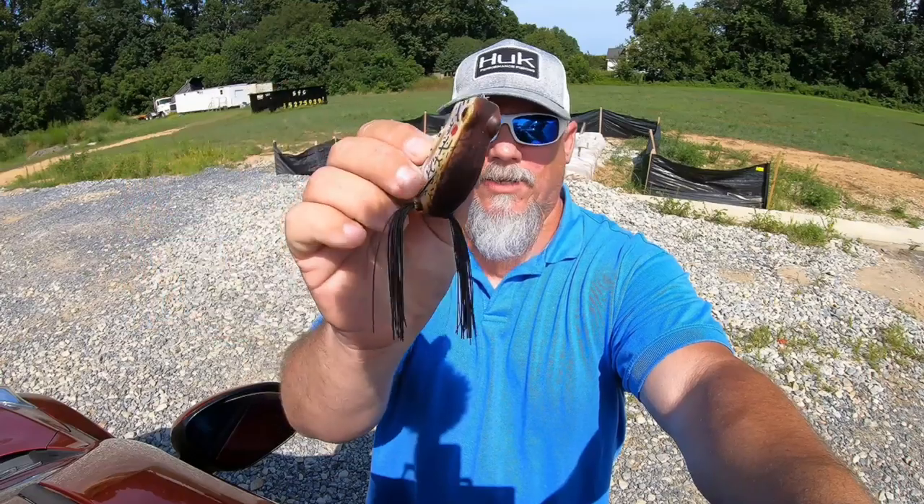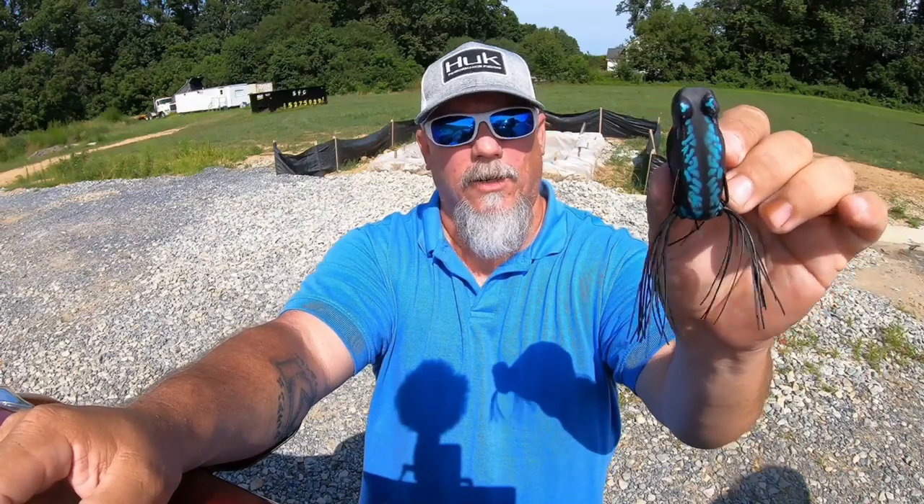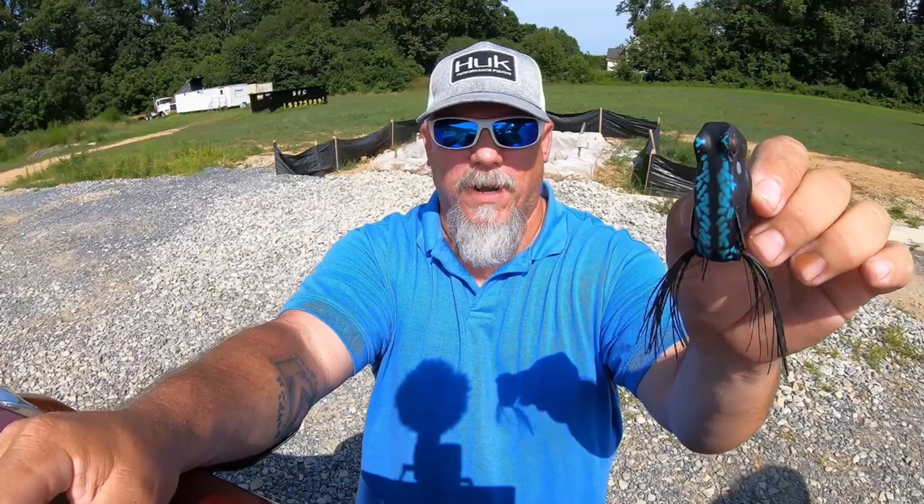We are going to go ahead with the hollow body frog — that's my second favorite bait next to the buzzbait. I'm always traditionally using walking baits, but today I'm going to use a variation I've never used in my whole life: popping frogs. The brand I'm picking is Lunker Hunt, called the Popping Frog Kraken series. The two colors I'm going to try are 'Woody,' which almost matches the hatch around these ponds, and 'Nightshade,' a much darker color that creates silhouettes of a frog.